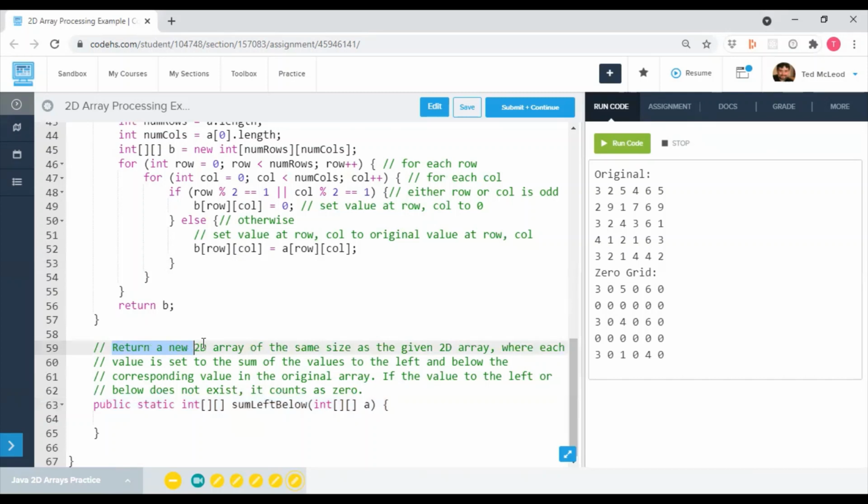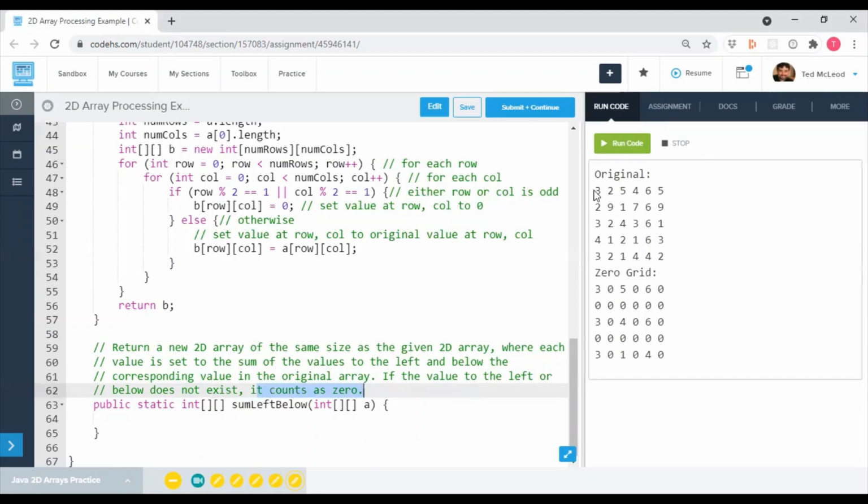We're going to return a new 2D array of the same size as the given 2D array, where each value is set to the sum of the values to the left and below the corresponding value in the original array. And this is where we deal with the out of bounds here. If the value to the left or below does not exist, then it counts as 0.